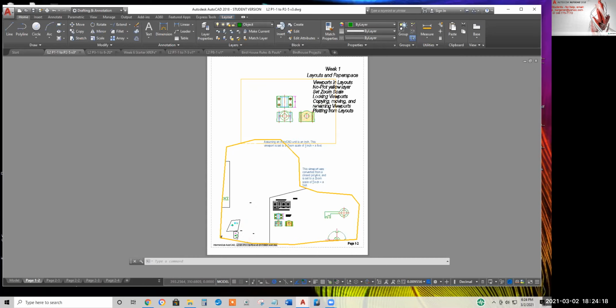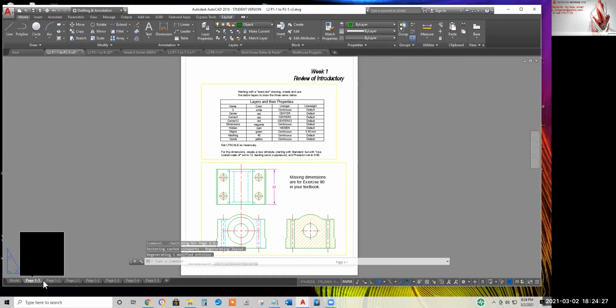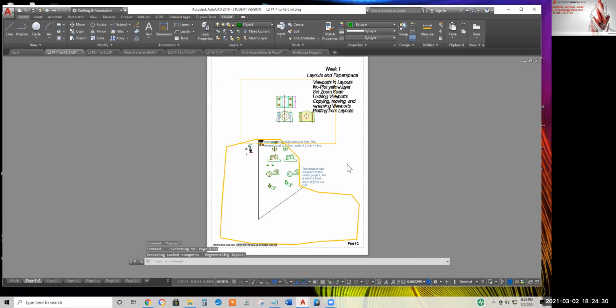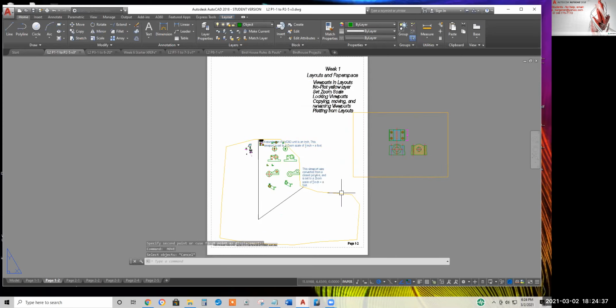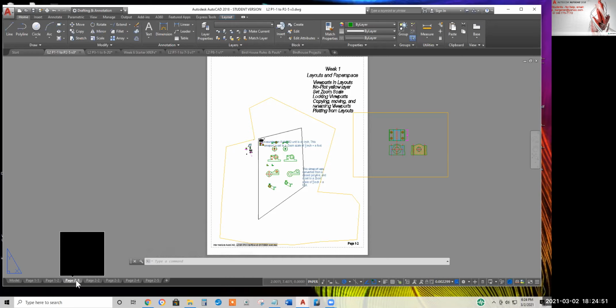And you can pan and zoom and see everything there is on the model tab. Up to this point we've been on the model tab here. There's a couple of ways we make these. You can move them around, and here's a viewport that I've rigged so I can alter the shape of it and wrap it around, nice and neat. We'll cover that. The second week we'll play with blocks.